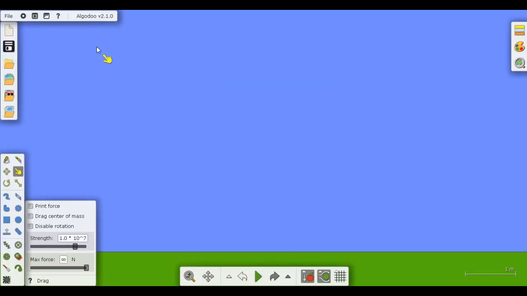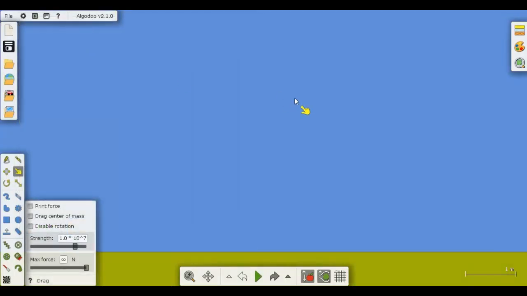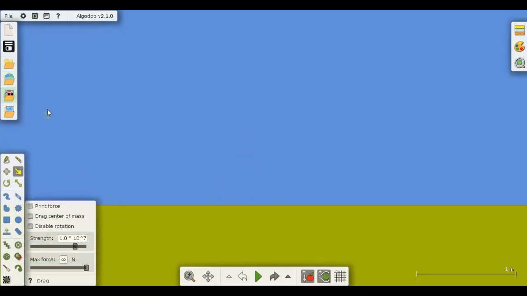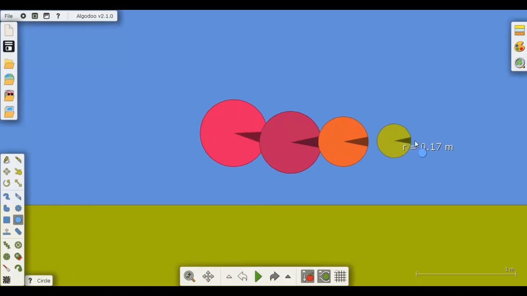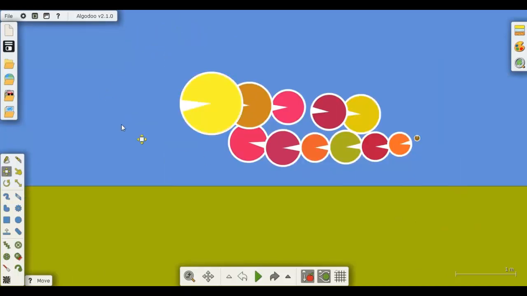So basically, starting from here, you've got, I don't know what that's called, simulation options, I guess. You can open a new scene with your different palettes. What palettes are is, if I choose autumn, number one, the plane here changes, and the different colors you get from creating new objects change.